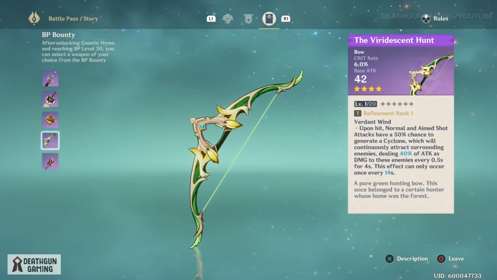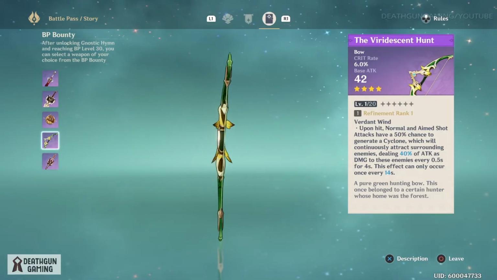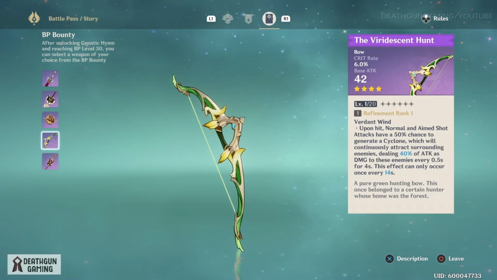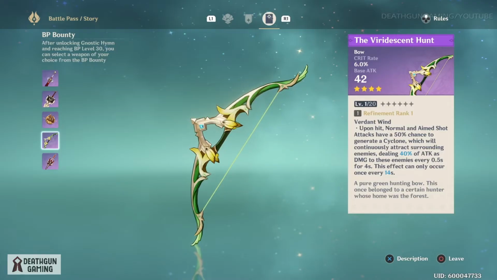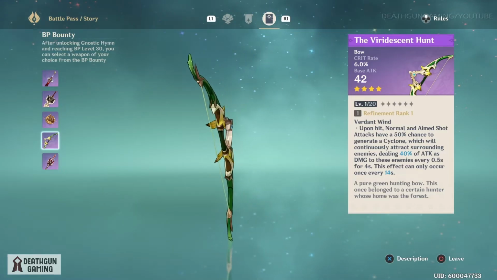Then we have the Veriscent Hunt. Upon hit, normal and aimed shots have a 50% chance to generate a cyclone, which will continuously attract surrounding enemies, dealing 40% of attack as damage to these enemies every 0.5 seconds for 4 seconds. This effect can only occur once every 14 seconds.